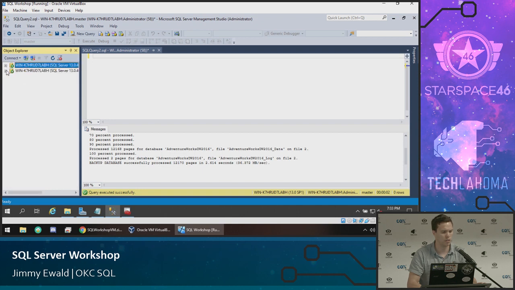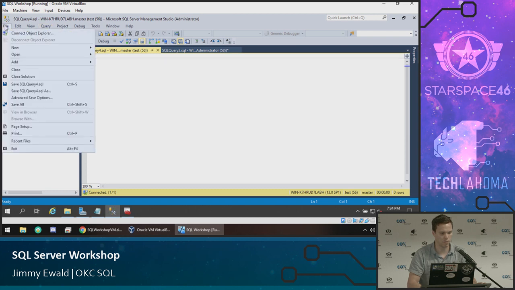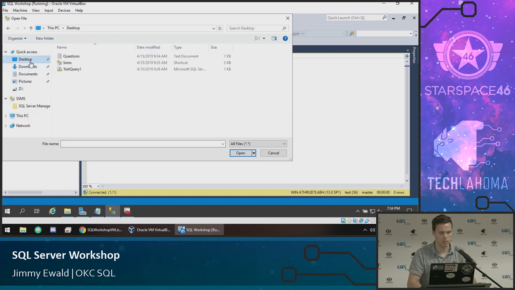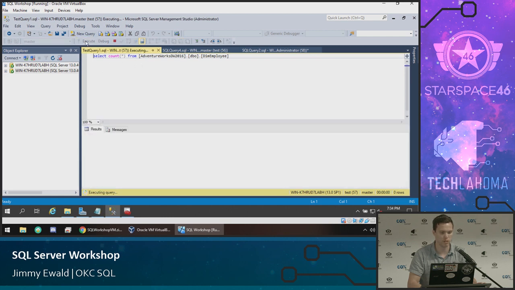You can also go down to the database and change permissions there, but now we're going to make a new query. You can see we're logged in as test here, because I had this highlighted when I hit new query. And then I opened a file. I just had this little test query. Okay, so we want to make sure that we can test. And as you can see, we're logged in with test. We know that the user has access and can read. And that's all we wanted to double check. So if you wanted to add those permissions there, that's how you would do that.